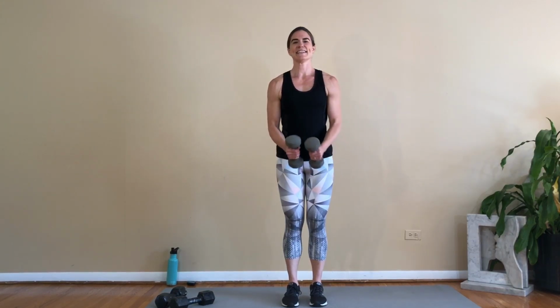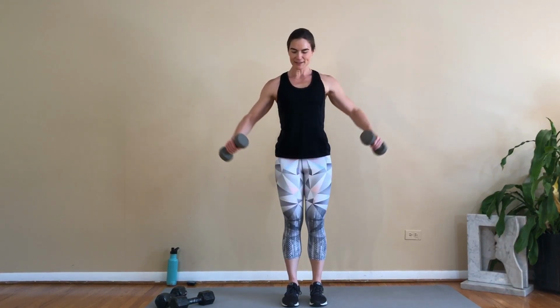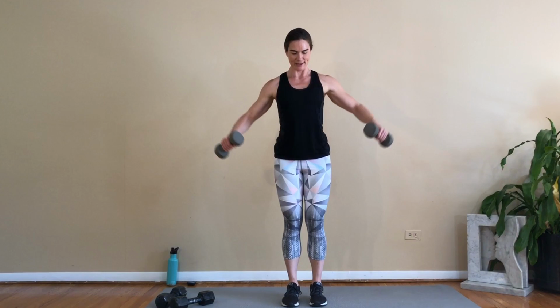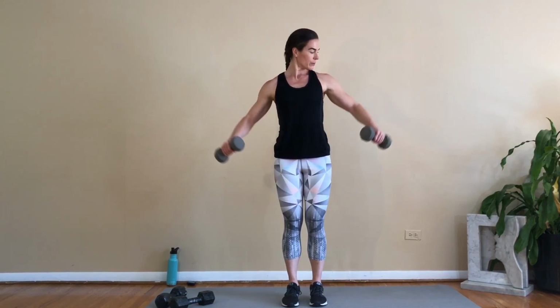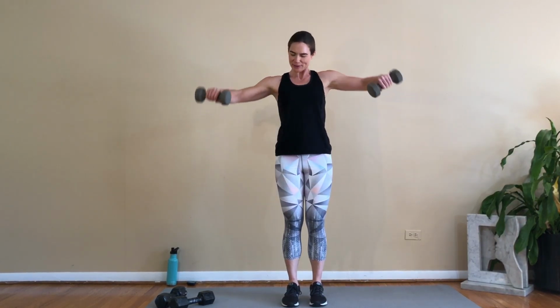Get a nice little pump on your shoulders. So at first it feels like no problem with the lighter weights. You're like, oh yeah, I could go forever with these. And then it starts to sneak up. Here we are at 12. Trying to get to 16. I make more funny faces when I do heavy weights. So I might be making some weird faces at you.